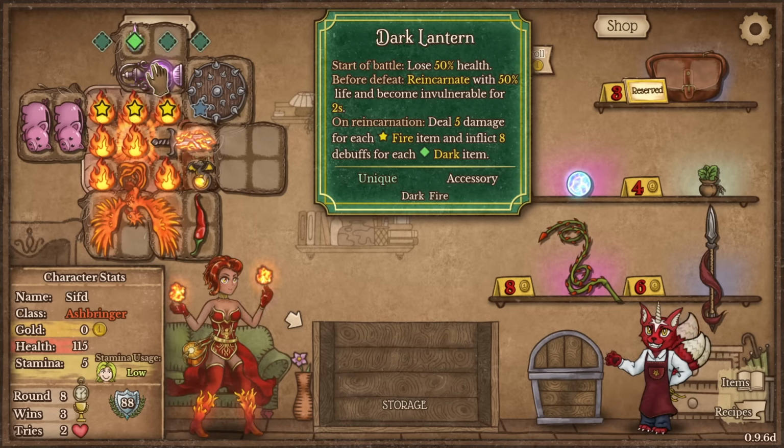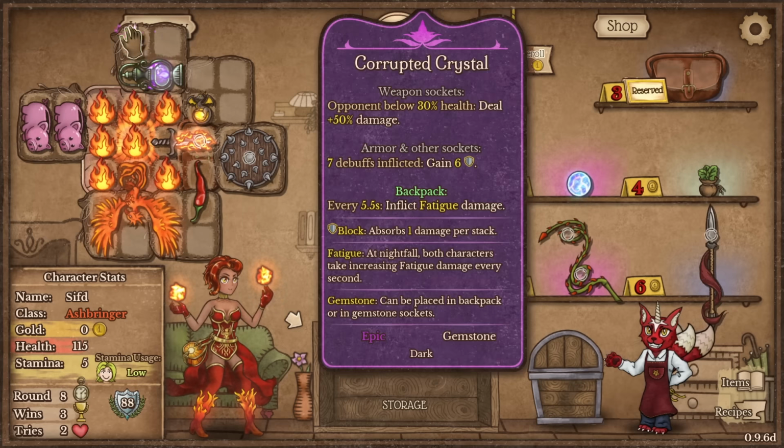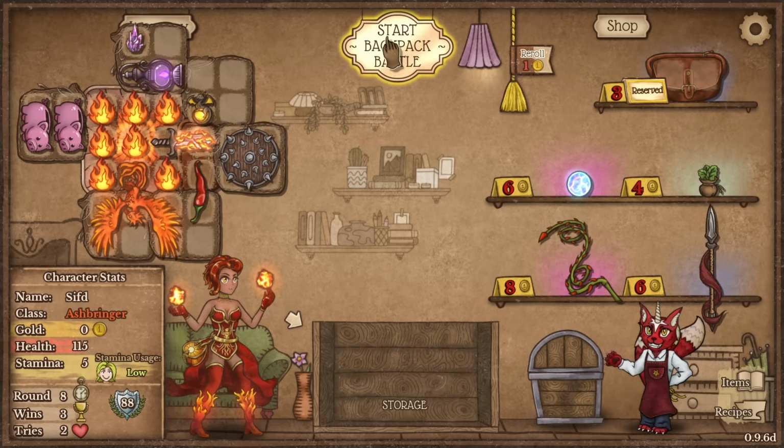I need this to be connected to 4 flame items, so I would like this to be here and this to be here. So this connects 4 items and 1 fire item. Very nice. Yeah, very nice. Let's go.